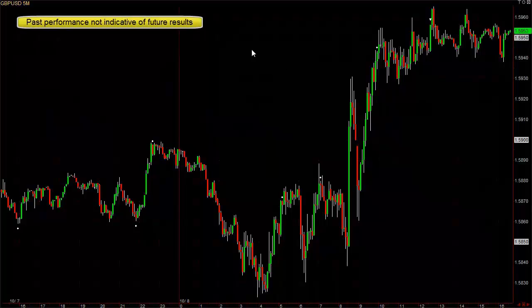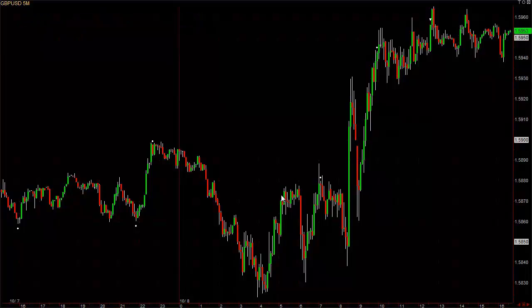Here's the pound dollar. You can see it did a good job here, here, here. This was a little bit early by about an hour, and the market reversed. Market reversed. This was a little bit early. The market did reverse a little bit, but you can see the price really didn't make a significantly higher high.